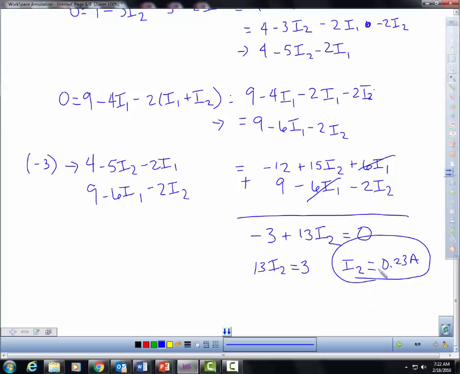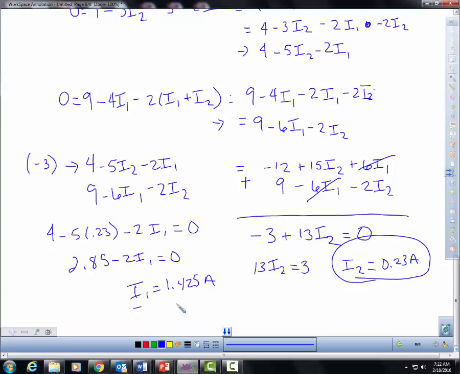Alright, so now we have an expression for I2. We can come back up to either one of these formulas. Let's just use the first one. Minus 2I1, and that has to equal 0. So 5 times 0.23, 4 minus that is 2.85. Minus 2I1, so that means I1 is 1.425 amps.